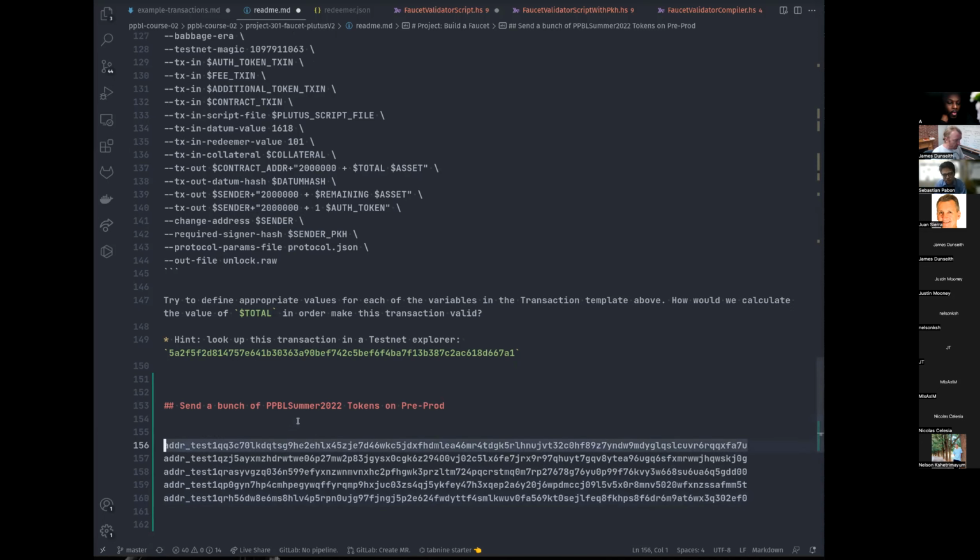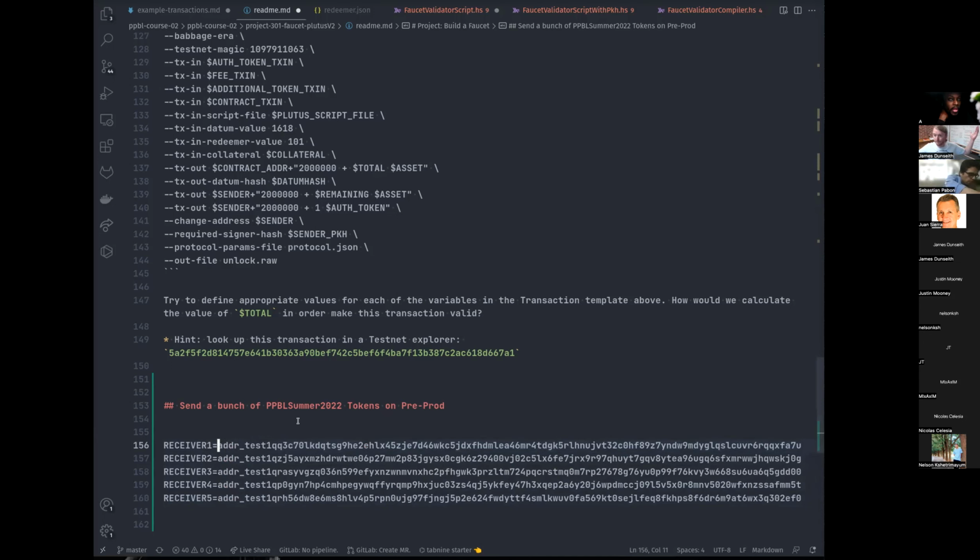Okay, so what do I want to do here? Quick question: would it be possible to create a multisig of all the folks doing PBL summer 2022, and that multisig basically be like a one of, I don't know, 15?